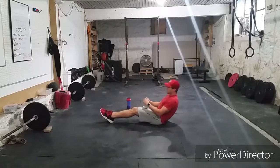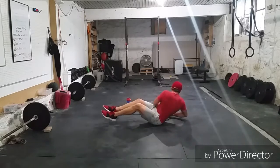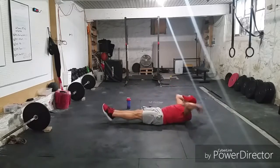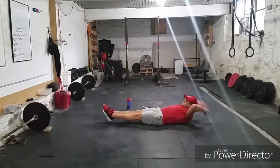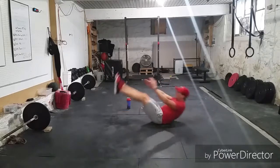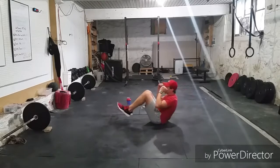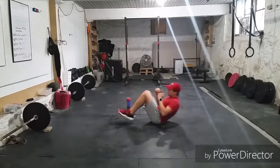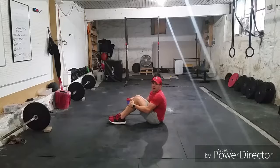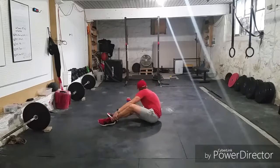Round 2 — 12 Russian twists. Here we go: 1, 2, 3, 4, 5, 6, 7, 8, 9, 10, 11, and 12. Awesome work, guys — about a minute in. 10 V-ups: 1, 2, 3, 4, 5, 6, 7, 8, 9, 10. That core is starting to fire up already. 8 tuck-ups: 1, 2, 3, 4, 5, 6, 7, 8. Good work. Now we have a 2-second hollow. Here we go: 1 Mississippi, 2 Mississippi. Rest. 2 rounds down — take a little 5-second rest.